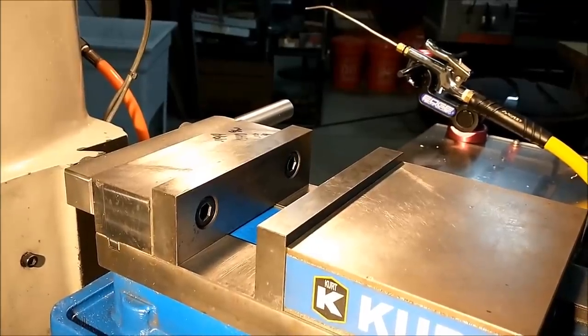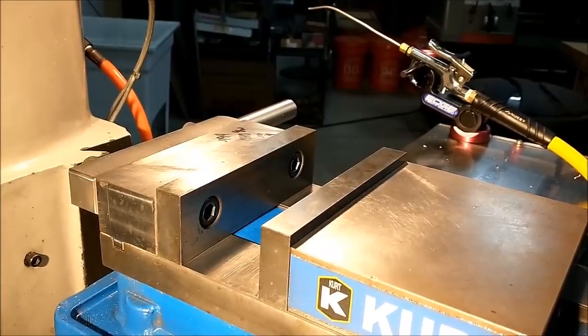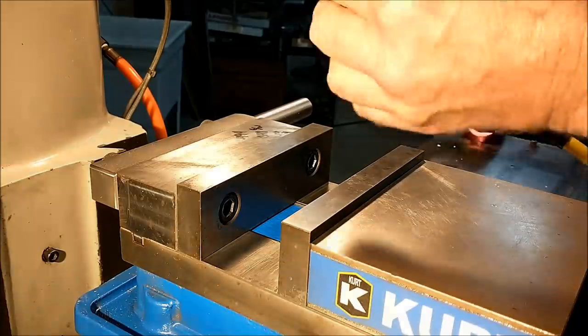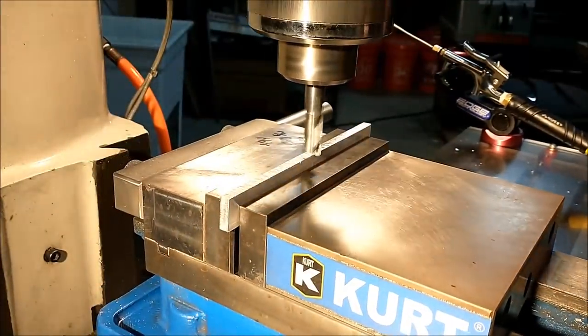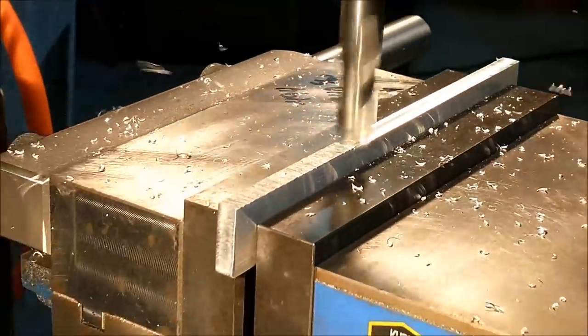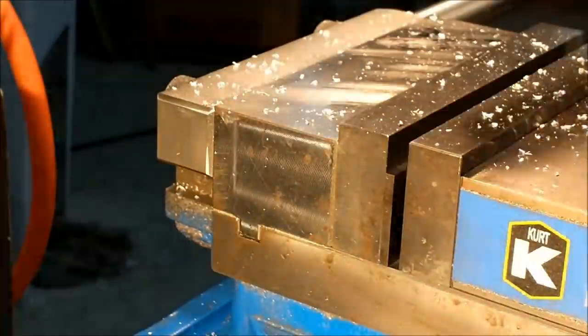Unfortunately this is one of those parts that's fussy enough that you better have a little holding fixture for it. So that's what we're going to do — start off by making the clamping fixture to hold the part. That is going to be the whole job, because the slot's going to be cake. But you can't cut it if you can't hold it. The fixture I'm going to use to pinch this shaft — it's a 0.125 diameter shaft, about three millimeters in diameter — is going to be a simple two-piece fixture: a cap with a base, a bunch of screws to hold down the cap, and a notch in the side of the base to hold the part.